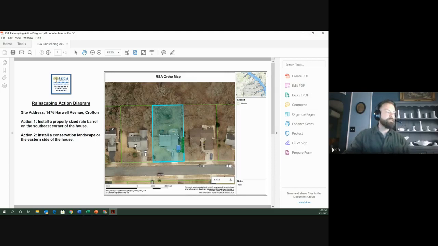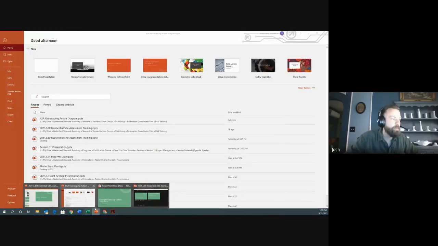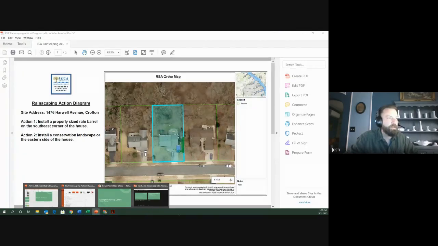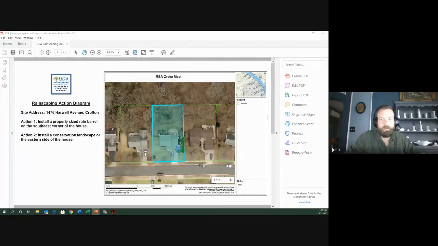If you're not as comfortable with using PowerPoint as some other folks, or if you have questions about putting your letter together, don't hesitate to reach out to me or to the RSA group leads, and we can walk you through how best to do that. I will say thank you for joining me with these steps. It was a lot of things that we covered. So if you have questions, do not hesitate to reach out to me, and we can go from there.